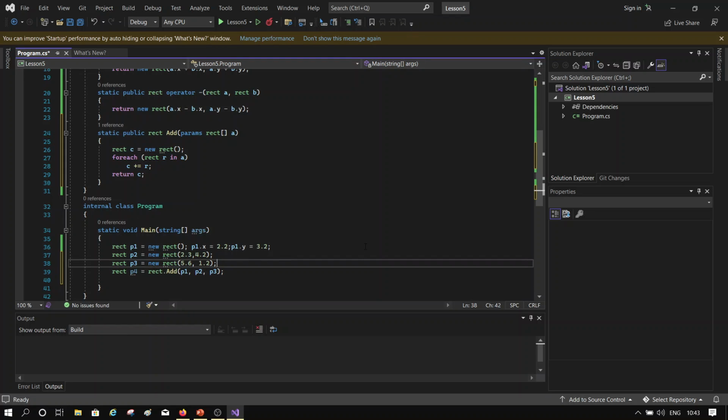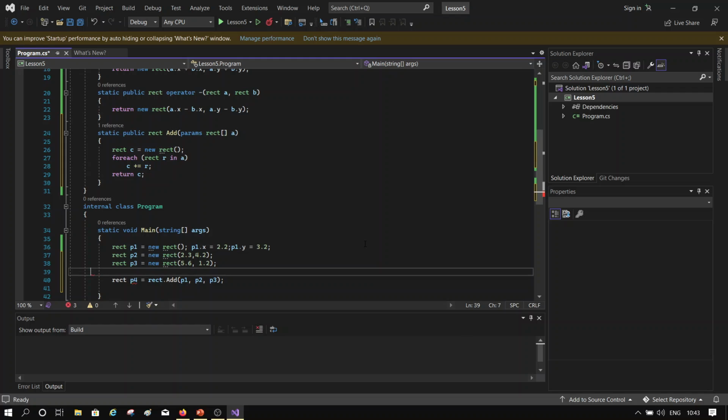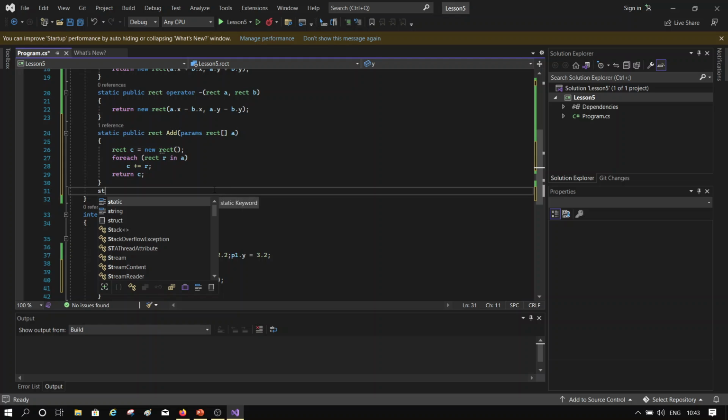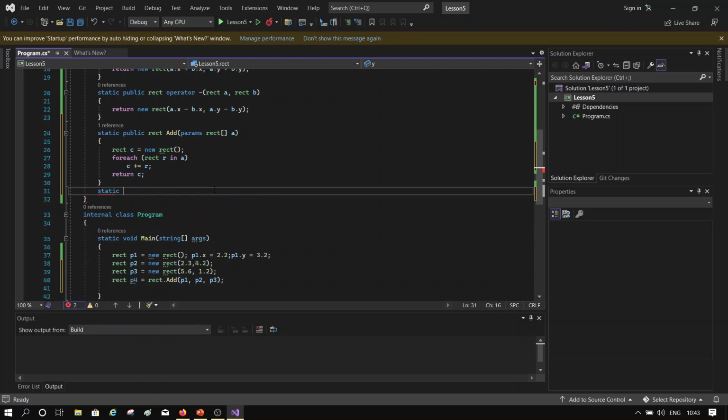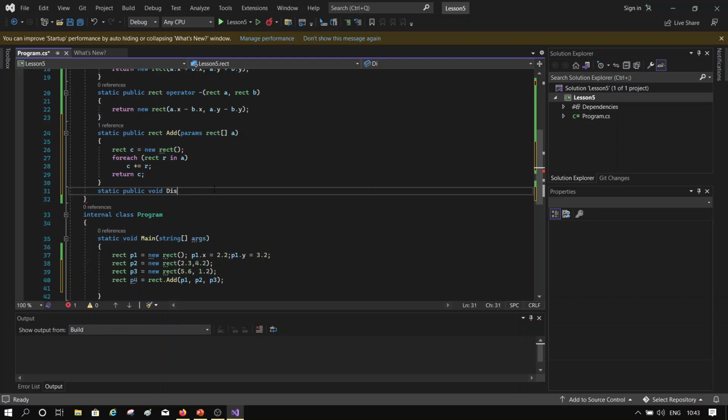So let's just do a console.writeLine on each one of them. Or rather, I will write another method to print it, which is again a member of the class. It is static and public, and it returns nothing, but it is going to do a display, because every time I don't want to write it.